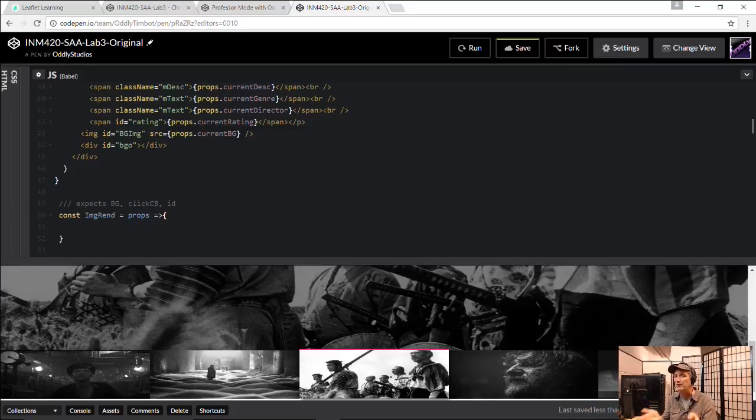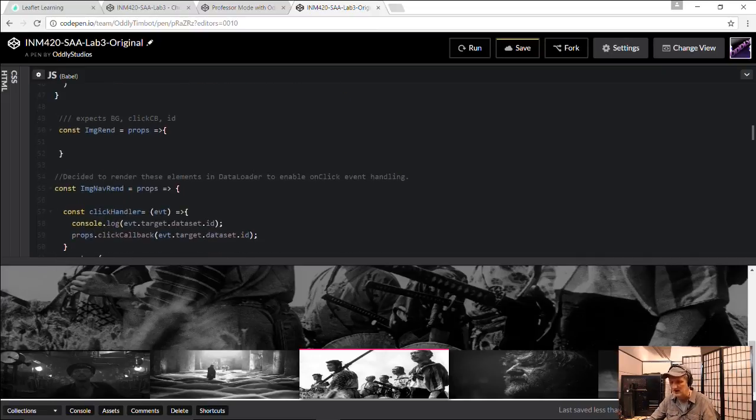Well, there's only one place that a component can get its requirements from, which is the props. Okay? So how do we get things into the props? Well, we've seen a few times now, we use attributes to put items into the props. So you could expect we're probably going to need to do a little bit of an update to our image nav rend. We'll get to that.